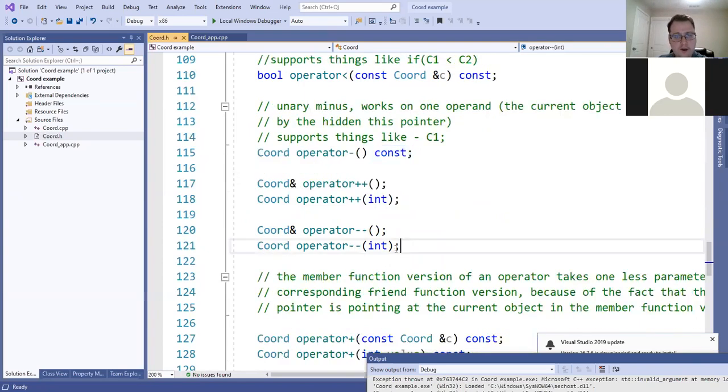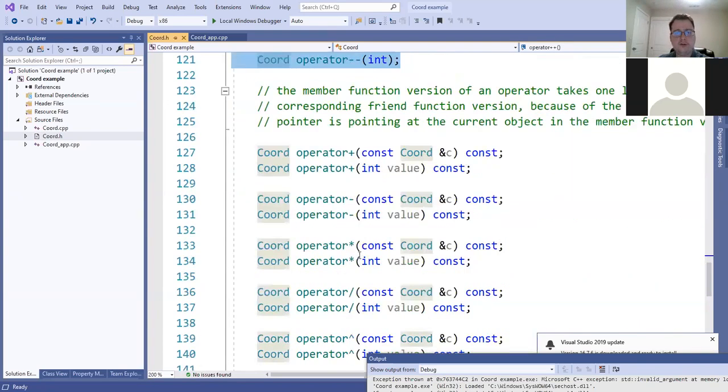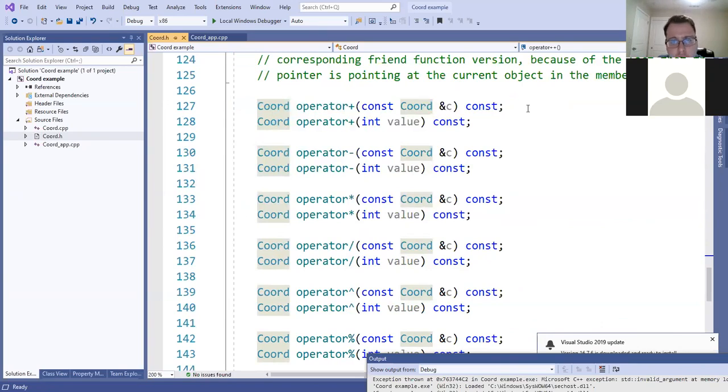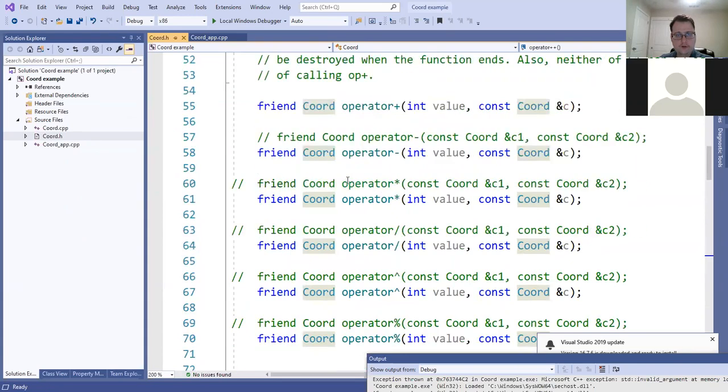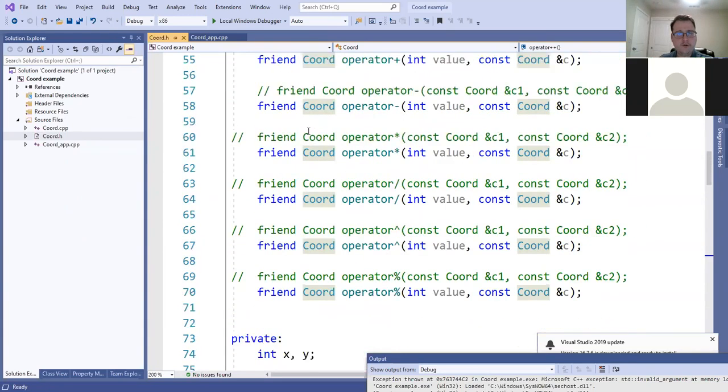And then we'll come back later and look at things like plus plus and minus minus, since there's a little bit more detail involved there. And then we have a block with our arithmetic operators. And so remember, the way that we handled this was we had this block here of friend functions for all the arithmetic operators where you had an integer first and a coordinate object second, and those were all active.